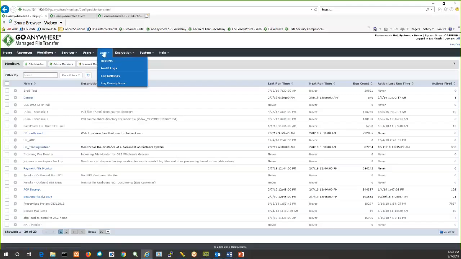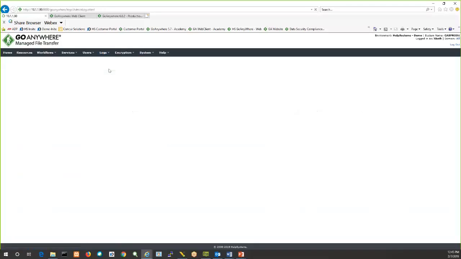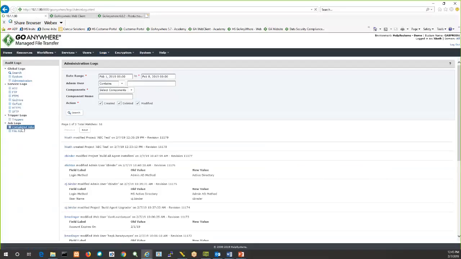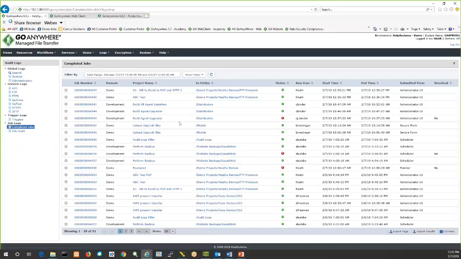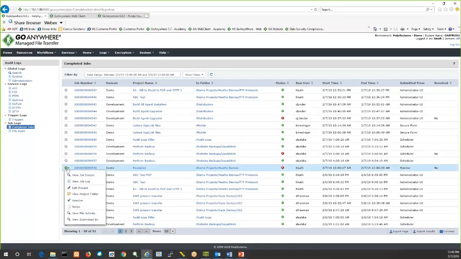At the same time, again, everything's being tracked. If I jump over to logs and audit logs, and we jump down to completed jobs, you can see these jobs that have ran recently and those that have terminated. You can see them in the list. You can jump into the job log by clicking on this link. You can even come over here to the left and maybe resolve it. Maybe you know what the issue is. You review the job log. Let me take a look at this one.